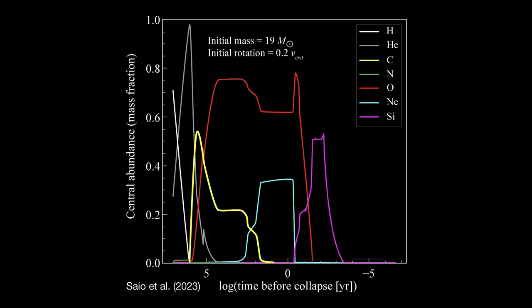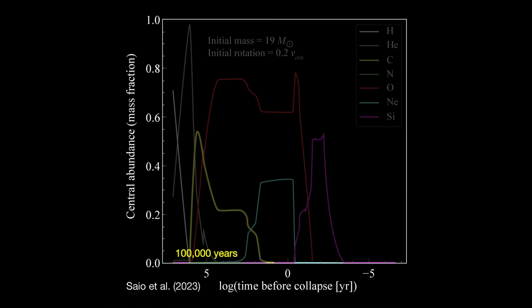Well, the team modeled this as well. This is a plot of how the abundance of elements in the core change as it gets closer to going supernova. The vertical axis is the mass fraction of any given element in the core, and the horizontal axis is the logarithm of the number of years left. So the 5 is 10 to the 5 or 100,000 years out, 0 is the 1 year mark, and the negative 5 is 0.00005 year, or about 5 minutes and 16 seconds before a core collapse.